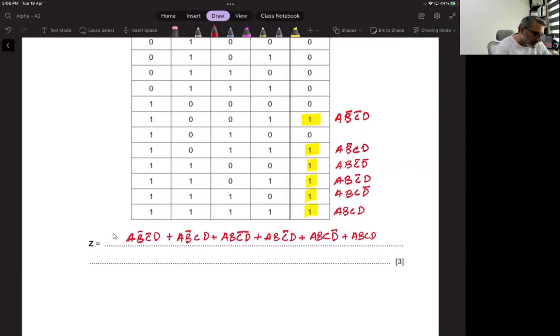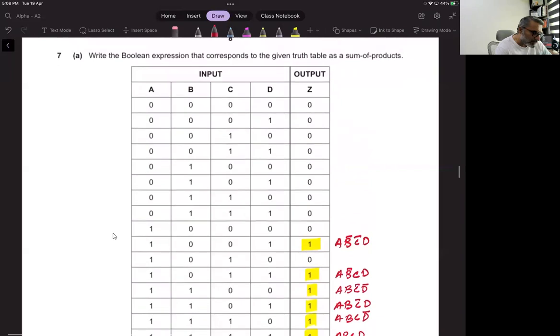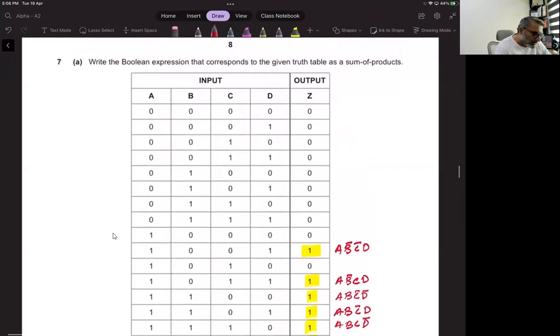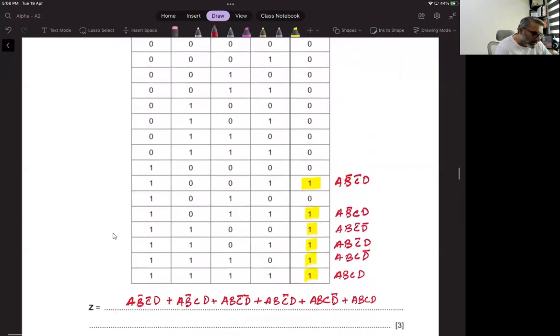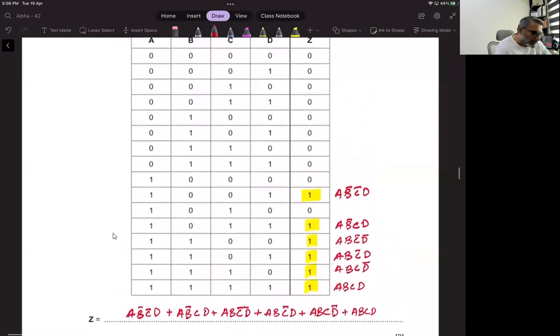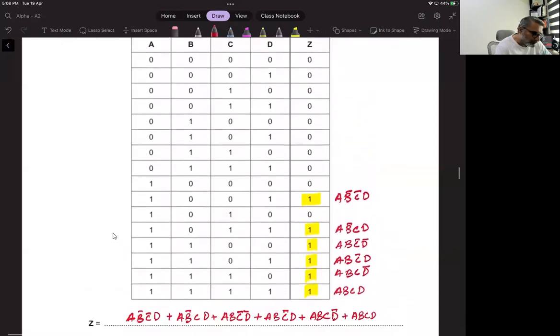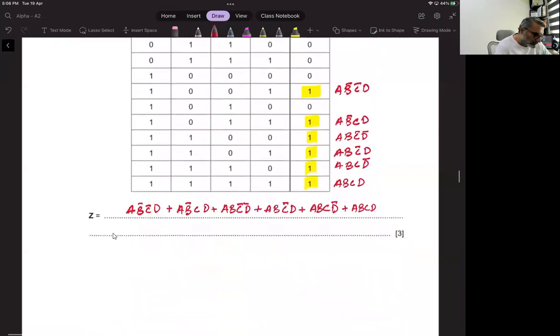Yes, this is basically the Boolean expression, or the sum of products, for this particular truth table.